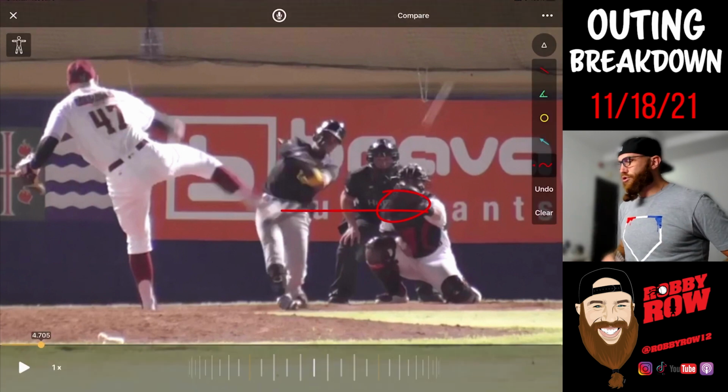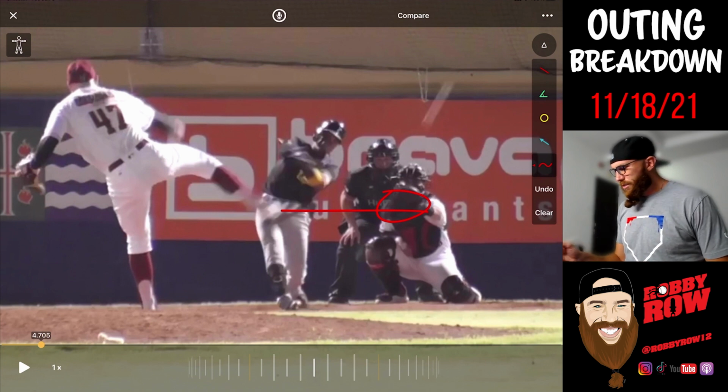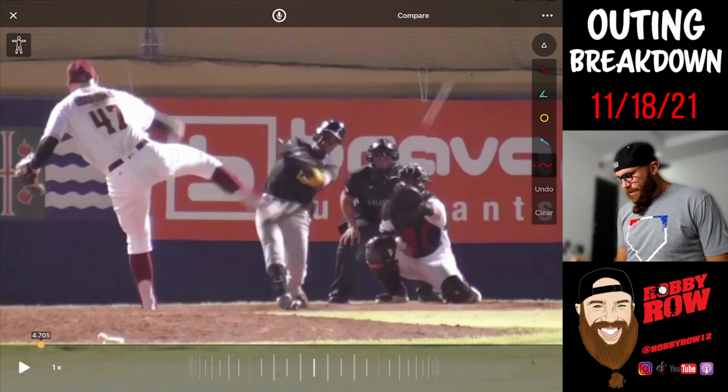Did you guys know that the strike zone is actually not the belt line, it's the pant? So it's like the top of the pants is where the top of the zone is. I learned that this year.